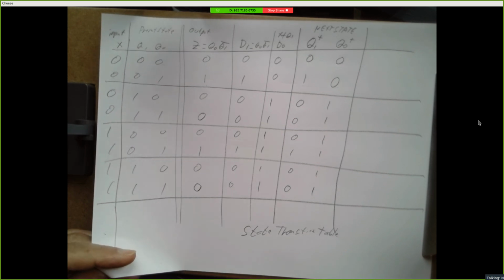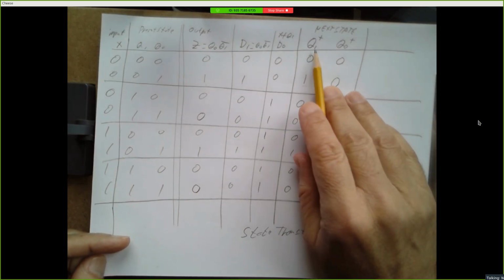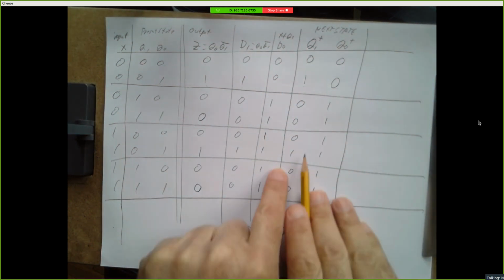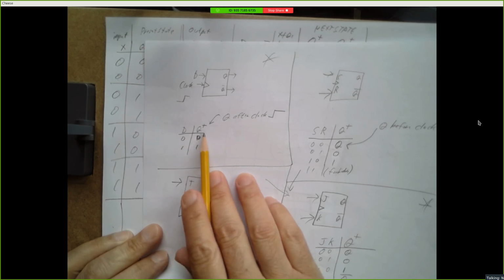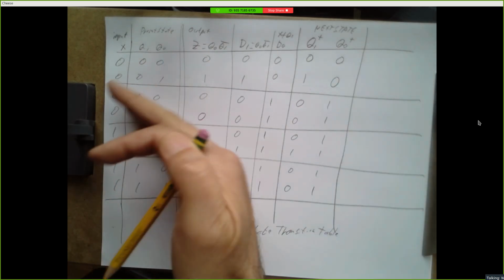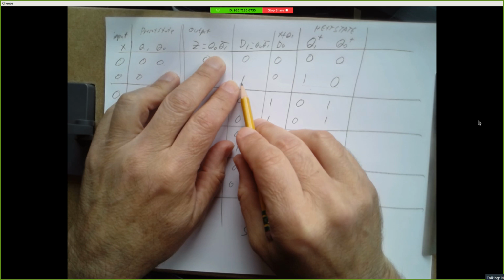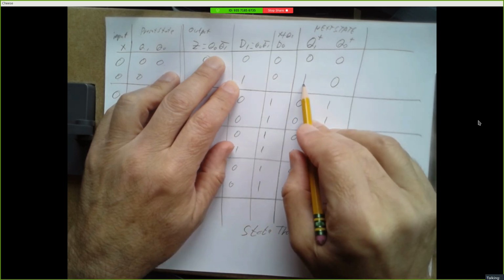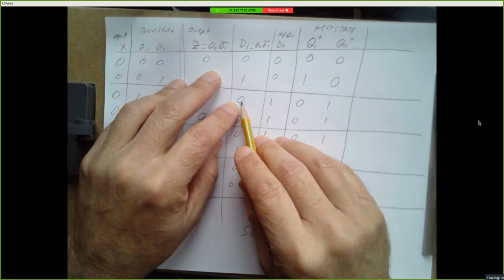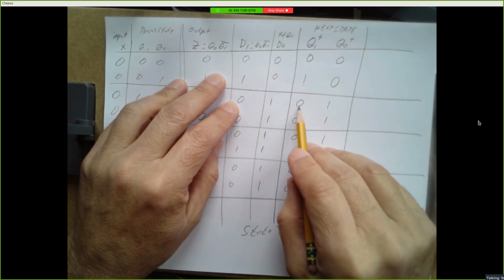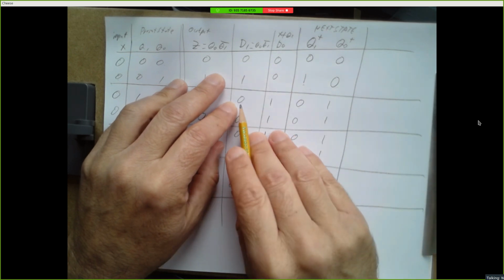Let's see, the next state variable kind of confuses me. This is just looking at what a D flip-flop does. Okay, so let's just look at this column right here, Q1 plus. It's this column from the table that describes a D flip-flop. If, based on whatever is happening over here, we know that D1 is a 1, then after the clock ticks on that flip-flop, its output is going to be 1. And if whatever is happening over here causes D1, the input of that flip-flop, to be a 0, then after the clock ticks, the output of the flip-flop will be a 0. So this is just showing what the flip-flop's output will be based on its input.